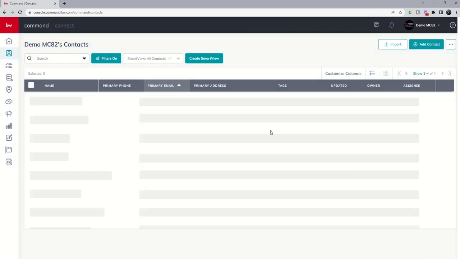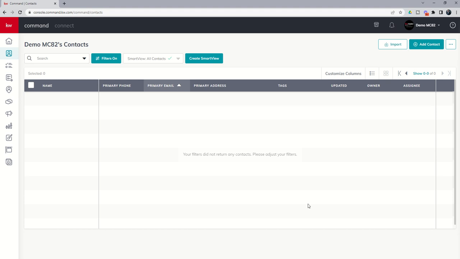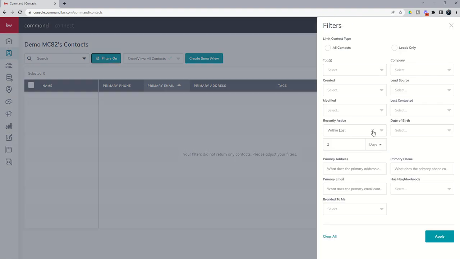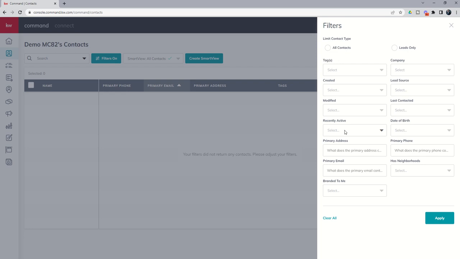And if you do that filter, it's going to show you everyone that has been engaging with the content that you have sent out. Now, we haven't actually sent any of these fake contacts anything, and even if we did, they wouldn't be engaging. And yet, this is a great filter if you're already using smart plans such as the monthly neighborhood nurture. You've got filters around date of birth, address, phone number, email, has neighborhoods. We'll get to that when we get into our smart plans and talk about the monthly neighborhood nurture. And then branded to me, we'll have this conversation when we talk a little more about teams and also about consumer. So for right now, probably the main filter that most people are using is this tag filter.